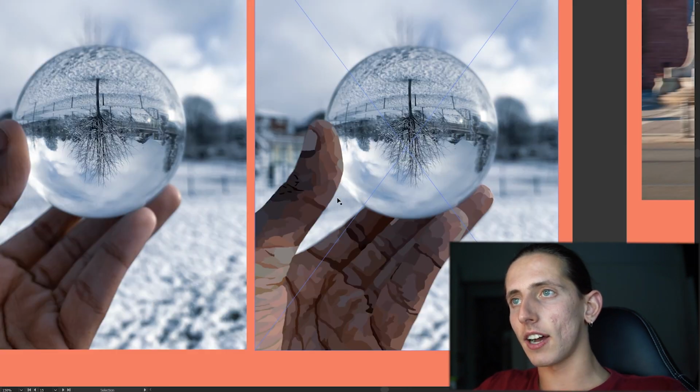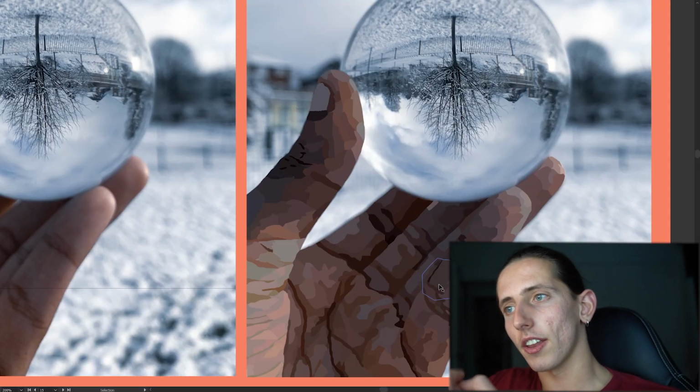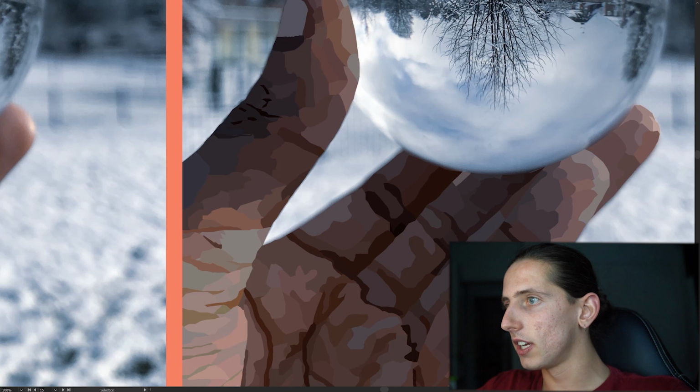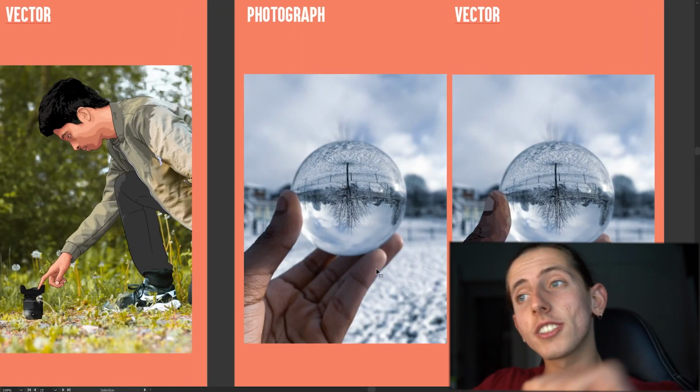Just, again, consider how big my shapes need to be. I presume your hands, your fingers, aren't that blotchy. See over here? They're not. I would probably just, there you go, that's one big shape. But I feel like that would look a lot cleaner than maybe nine or ten shapes that you've used to make that one kind of similar color. But I hope that's some good advice for you to take on for next time.